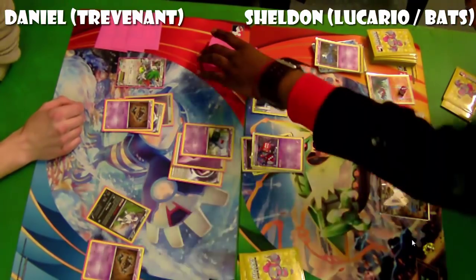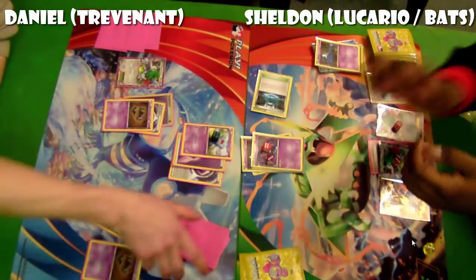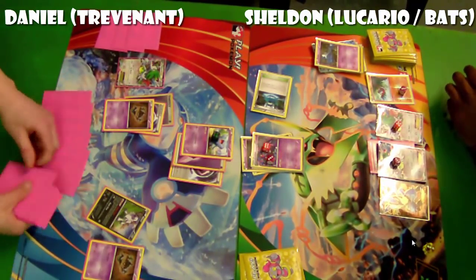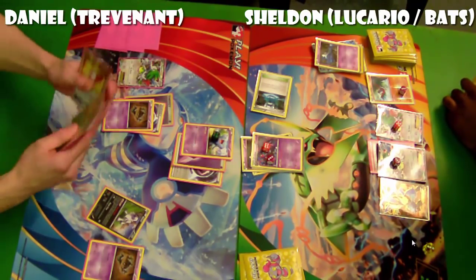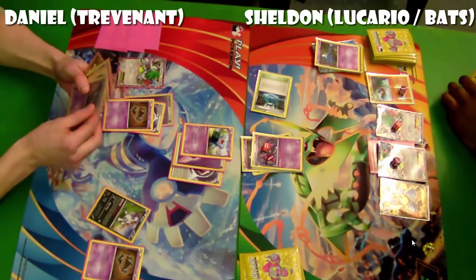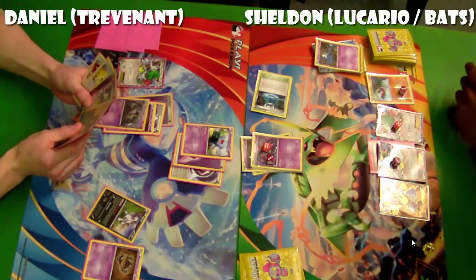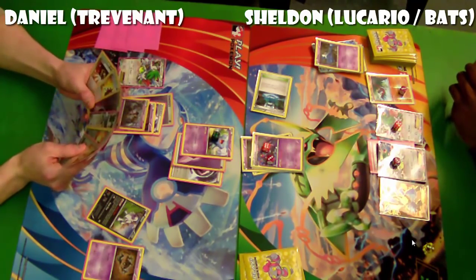Now, the counter argument to that is, if Sheldon doesn't put the Lucario down and he gets judged, then the Lucario is no longer in his hand. But I think that's less likely to happen. I think that's a risk worth taking. What you don't want to do here is allow your opponent to take some damage off of that Trevenant straight away. Especially in a situation where they're going to be hitting for weakness afterwards.